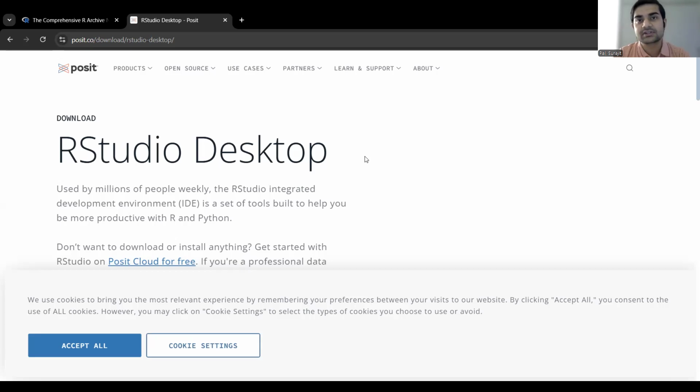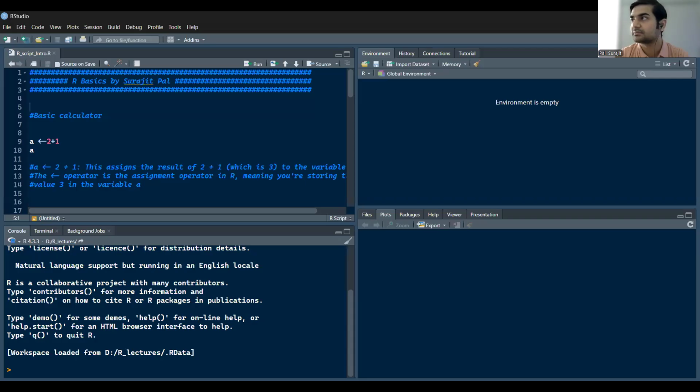Like any other software or tools, as I already said, you have to install it on your computer that you are already familiar with, I guess. So assuming that you install these two particular pieces of software on your computer, now I would show you a little bit of demonstration in RStudio. For that, I would directly jump over to my R environment, which is here. And then let's start working with our first R script.